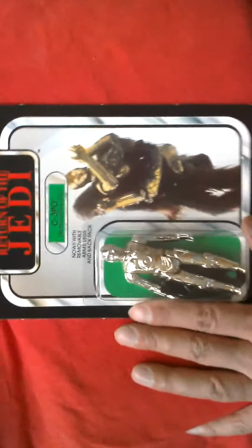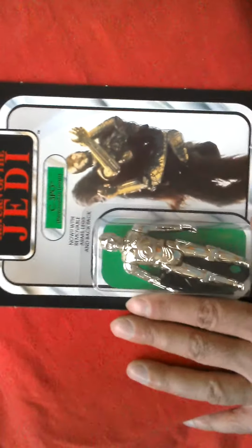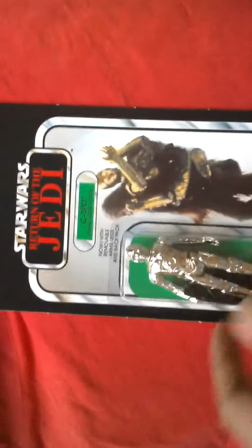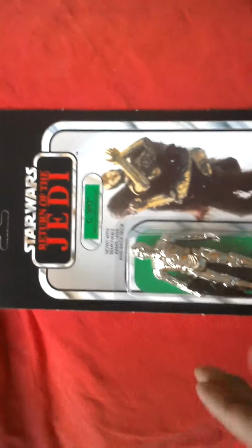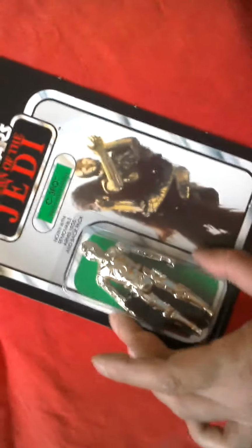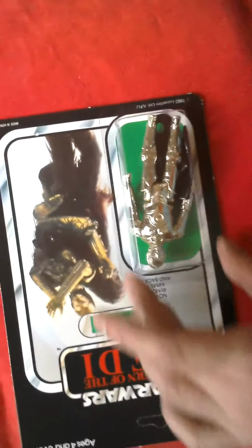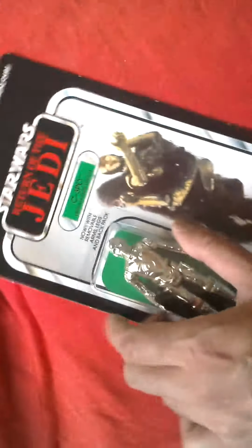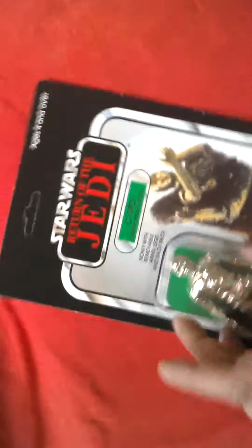Some people say this is unforgivable and all that sort of stuff, but whether the prices will come back to what they were, because before this crisis emerged, these figures were on the up and up in terms of prices, but now their prices have halved, if not gone to a third of what they were. So if you're selling, you're going to lose a lot of money. The guy on that BBC program said he sold all his stuff, and he mentioned the crisis on eBay, the Toytoni scandal, and said he lost a lot of money. So he wasn't very happy about this. But you can see also Luke Bespin as well.